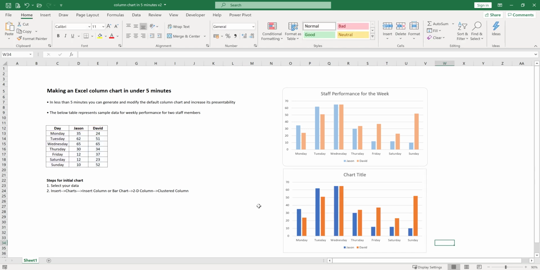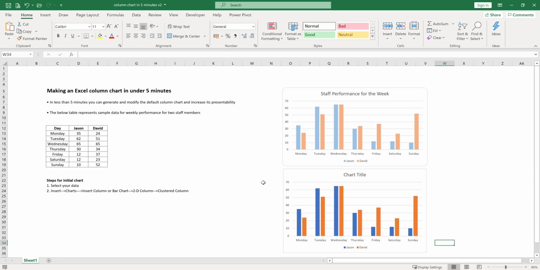Right. Okay, so comparing our initial version of this chart to our finished version, you can see that it's a bit more prominent in terms of the alterations we talked about earlier. By making the borders rounded, the chart looks a bit more polished. As for our initial chart title, you wouldn't normally leave it as it is. Even if you didn't make any of these changes, most people always amend the title when a chart is generated.